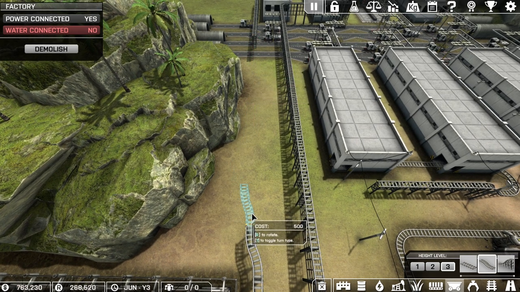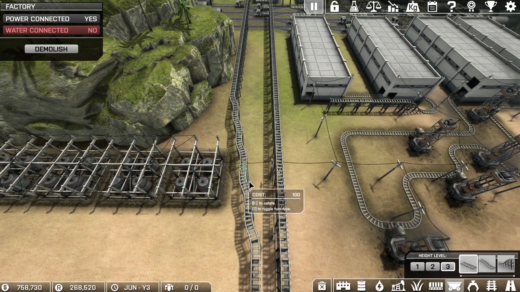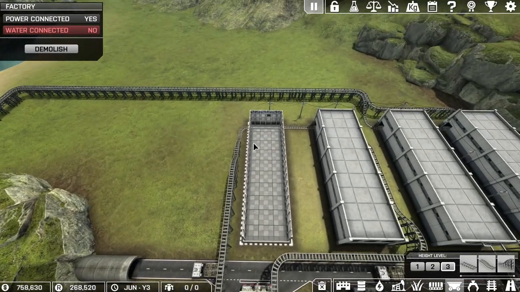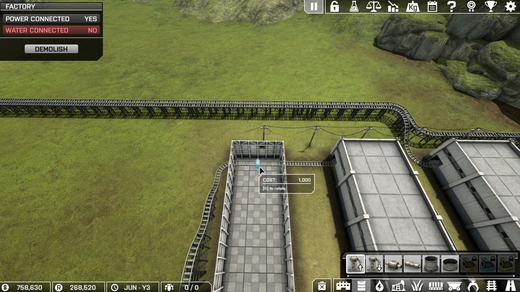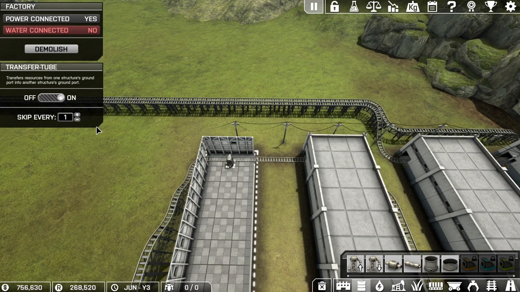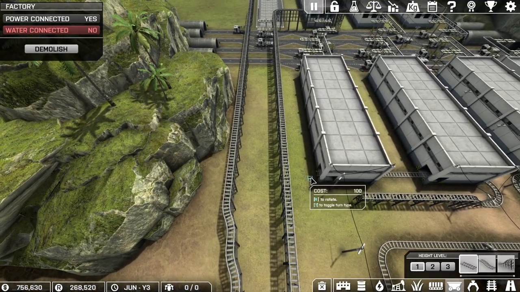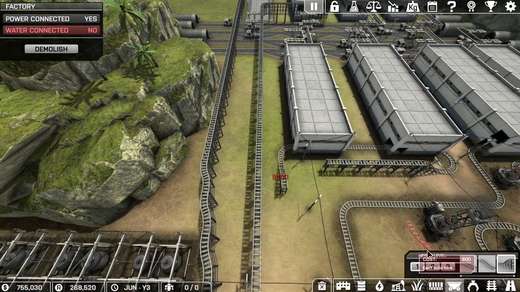Oop, missed it. There. To there like that. No, level 3. Done. That's that. That'll go into this one. Alright, let's quickly put in our cut points. This one's going to be skip every one. These guys, this one will come out here, straight up to level 2.